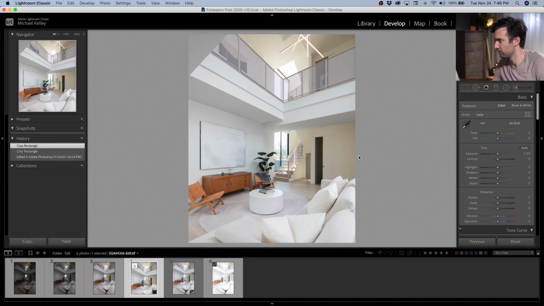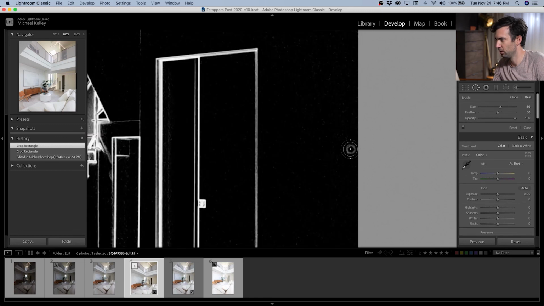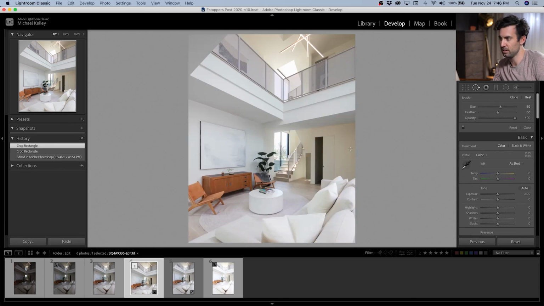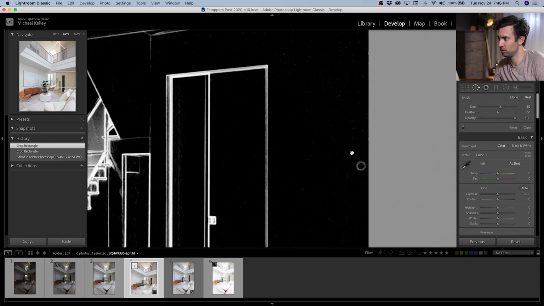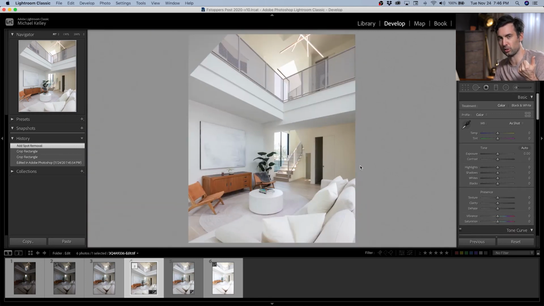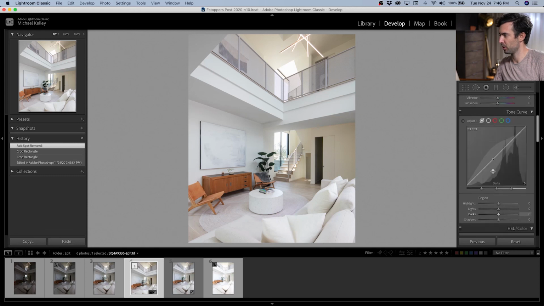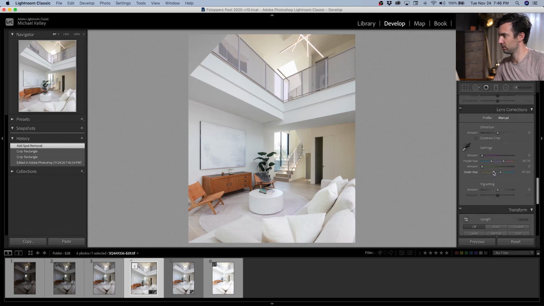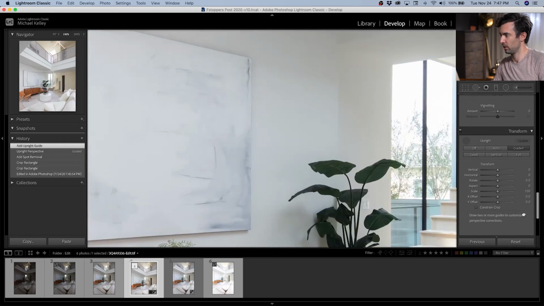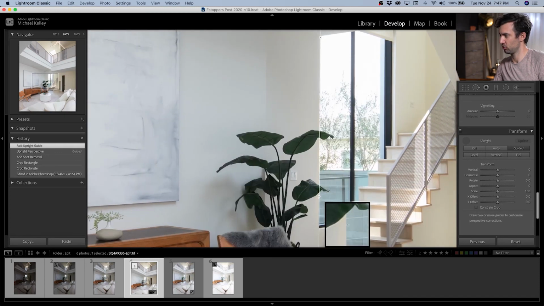A little piece of sensor dust I missed in here. Lightroom has a really great clone tool as well. If you hit the Q key and then A, it will show you where your sensor dust is, and it's super easy to get rid of them. So Q for clone in Lightroom, and then A will give you that high contrast sensor dust view. So I'm going to go ahead and use the guided transform tool again and make sure our lines are nice and straight.